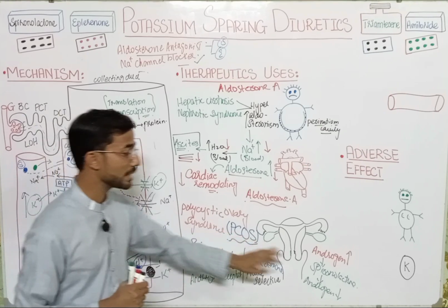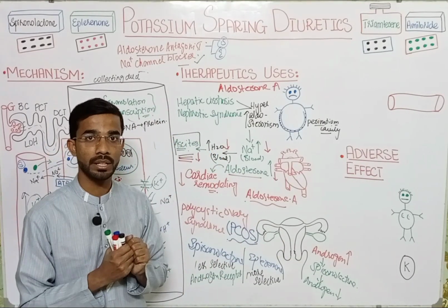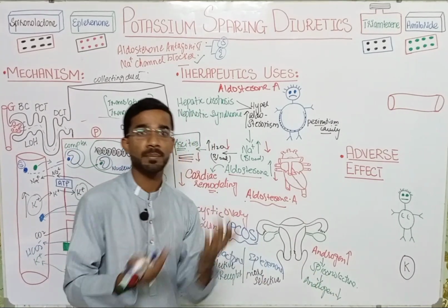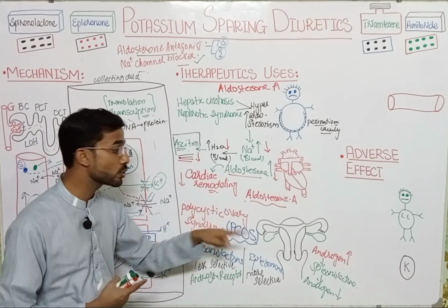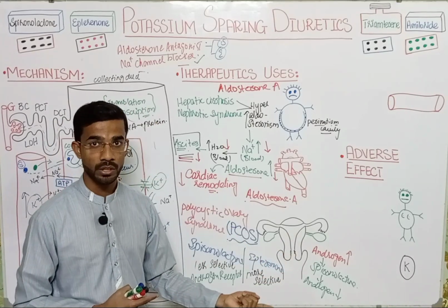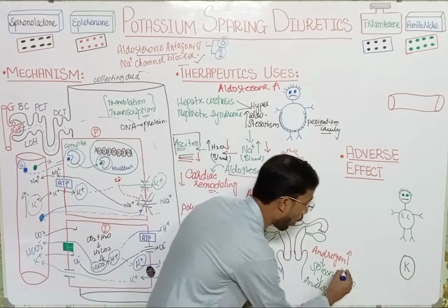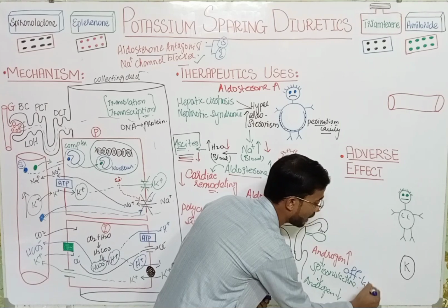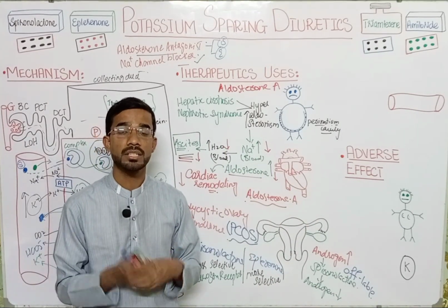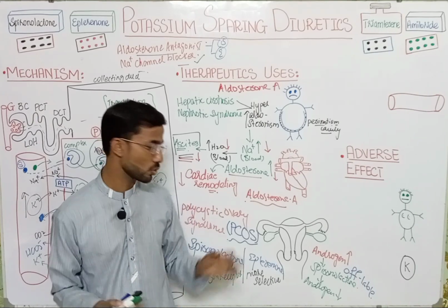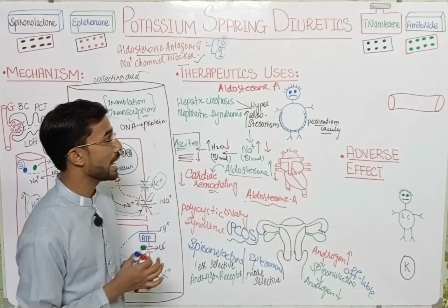Now, spironolactone's basic function is as a potassium-sparing diuretic. But in that situation, it is used for another purpose: the reduction of the androgen hormone. On the basis of this, we call it off-label. Off-label drugs are those that are used instead of their primary function. So spironolactone is an off-label drug. Okay.